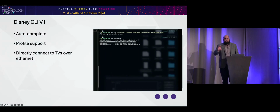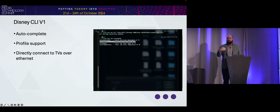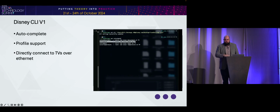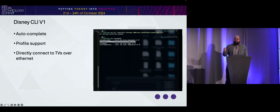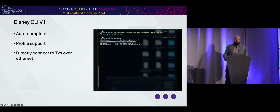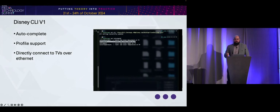So once we had this sort of base communication, we started to work on a command line interface. So our V1 kind of hints at what might be coming later in the presentation, but for V1, we focused on a CLI that could communicate over the network, but directly from a laptop to a TV. So in Disney's case, a lot of times we were actually having to plug an Ethernet cable directly between the laptop and the TV because we're on a corporate network. They don't necessarily open every port for us. They may not want to have a bunch of IoT devices on a corporate network. But we built this out. It worked very well. You were able to plug things in.